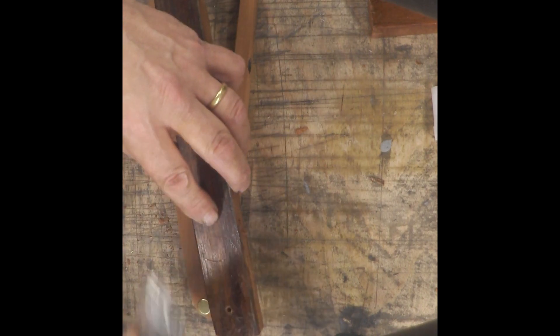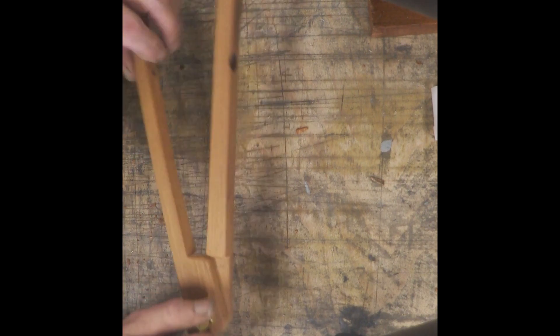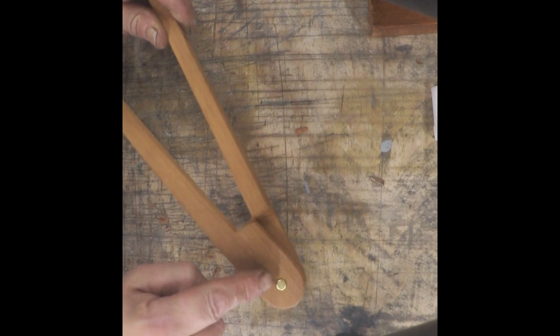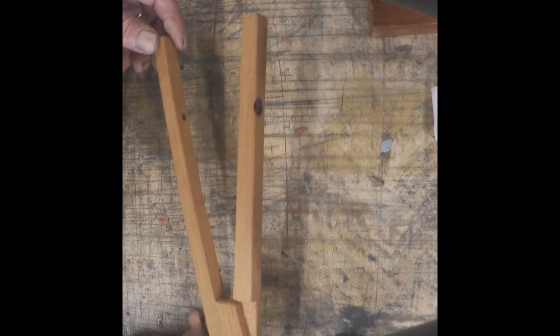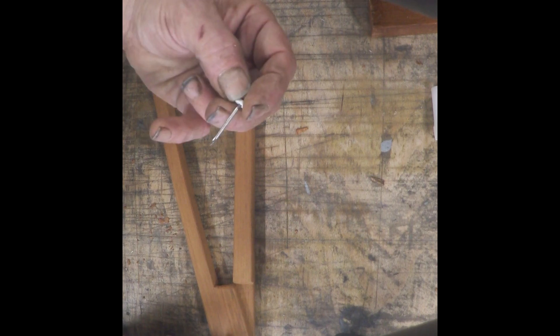Just to run through that again: all I did was take my piece of mahogany, cut down there and then cut up there, and separate those out with a carpet knife so that I got two separate pieces. I then finished those off by sanding them to shape, put a brass bolt in there, and then that really cute handle which is going to make my thumb grip. And that's actually getting towards the compass being finished — obviously it needs a point.